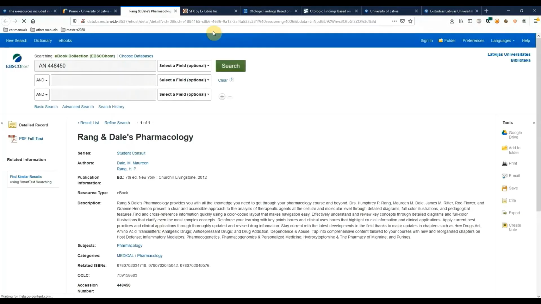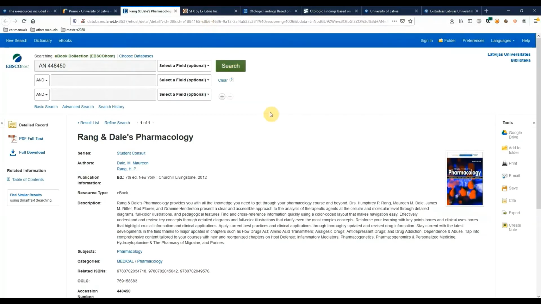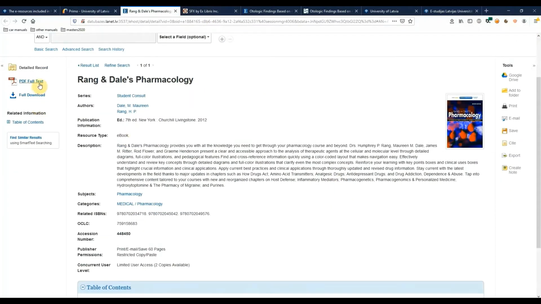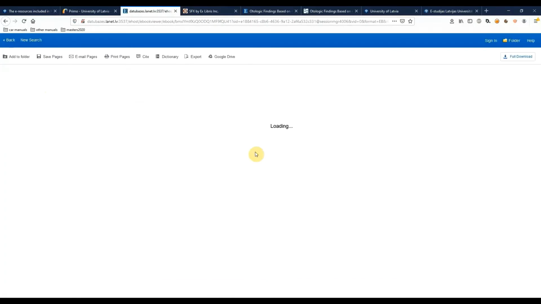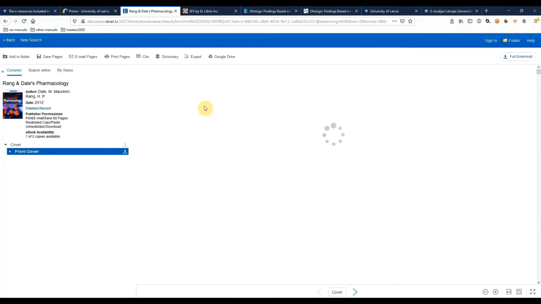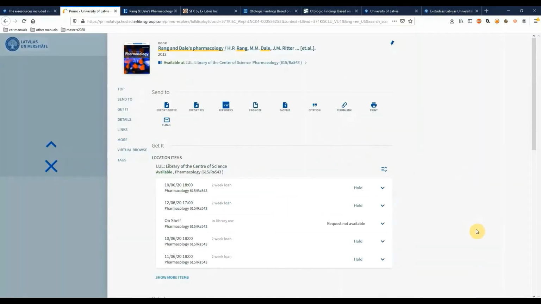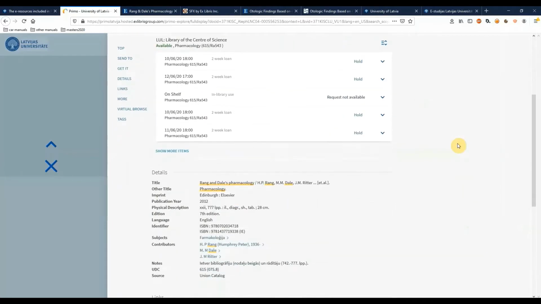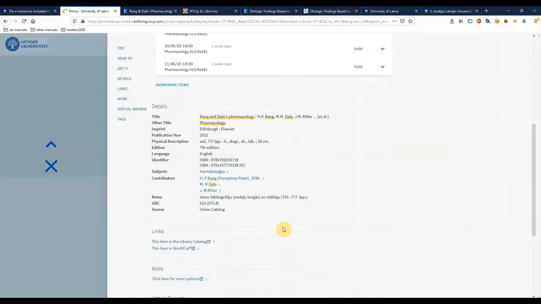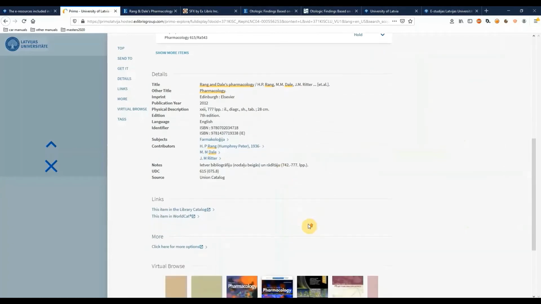So let's try to open the electronic book, and we are brought here to the full text of the book and can work with it in the database. Or if you prefer a printed book, you can request it to receive it in the library. So I open the full record of the book. Here we can see all the same information as we saw in the article, in this case, there is title, authors, and other information.